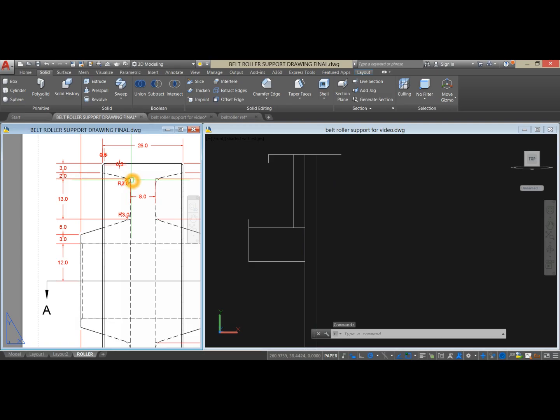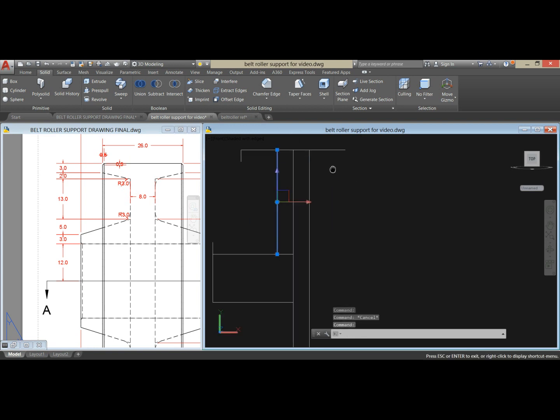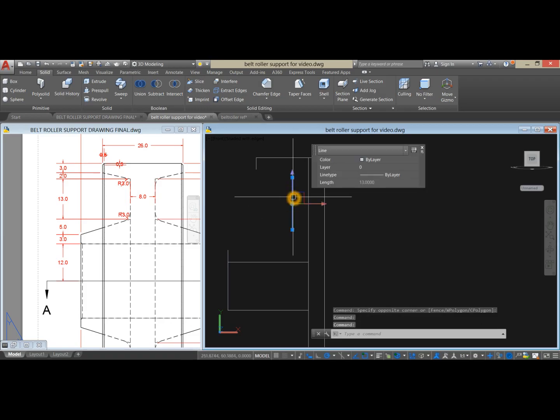And the distance from this point to this point is 13, as shown here. This line is this line. So we're going to shorten that by using the stretch command, or just click this one. Grab this grip and bring it down for 5 units to reduce the size, which is from here to here. Click again, grab this grip, and bring it up for 8 units. Let's double check. See, the distance is 13, which is from here to here.